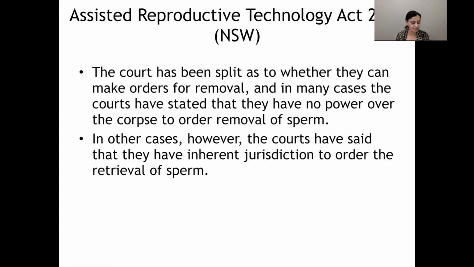Most recently, in the case of Edwards, a 2011 case in the New South Wales Supreme Court, the Supreme Court allowed for the removal of sperm for an immediate IVF procedure. But more traditionally, the court has been split as to whether they can make orders for removal. In many cases, the courts have stated that they have no power over the corpse to order removal of sperm. But in other cases, the courts have said that they have an inherent jurisdiction to order the retrieval of sperm. And clearly the 2011 case sets some precedent in terms of how the courts see this particular topic.